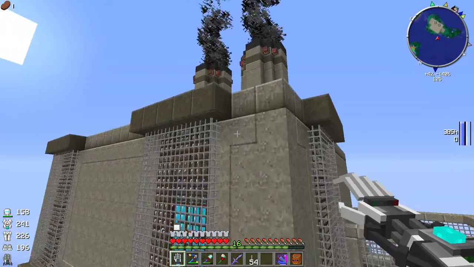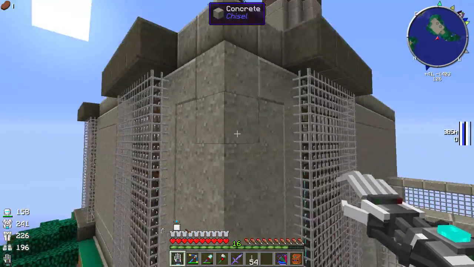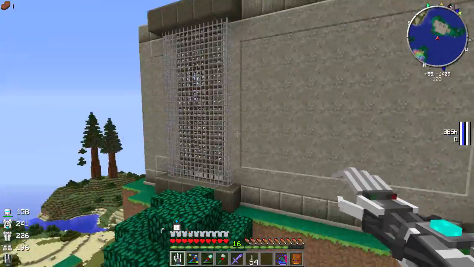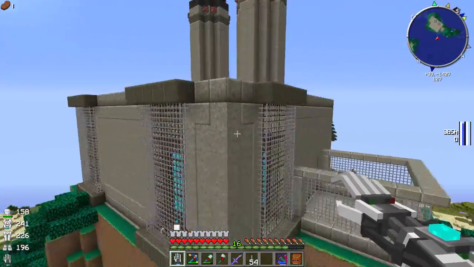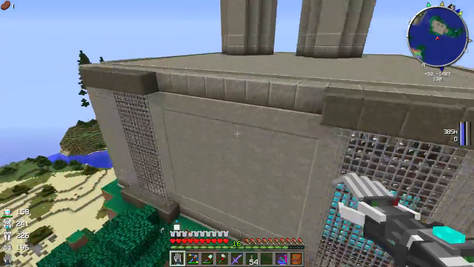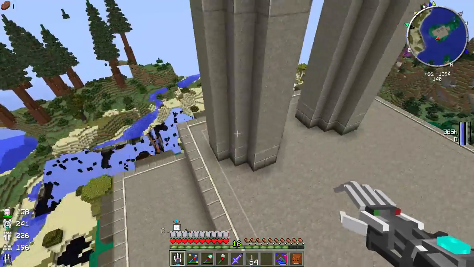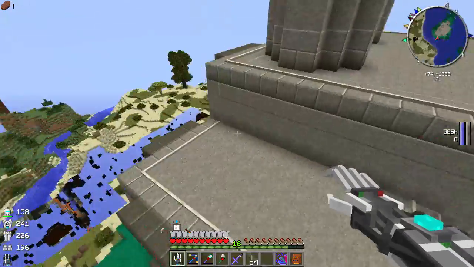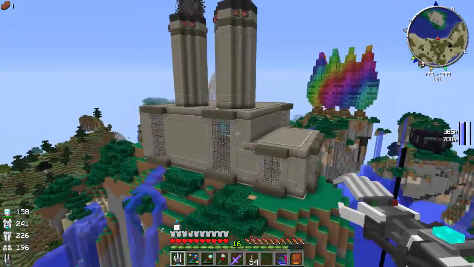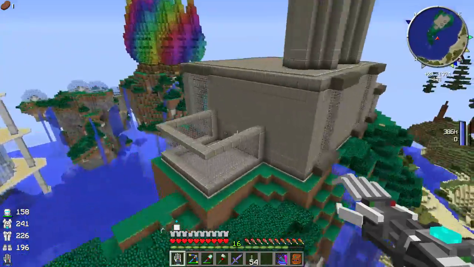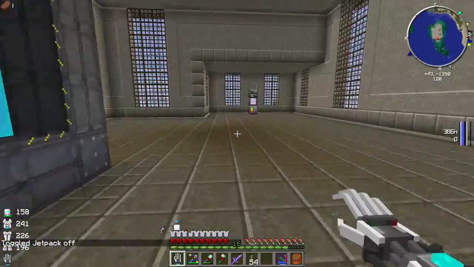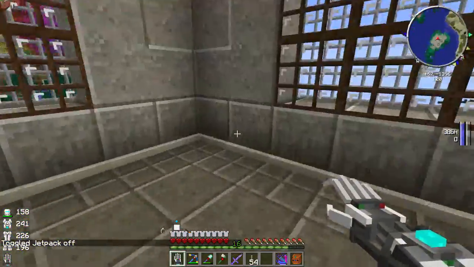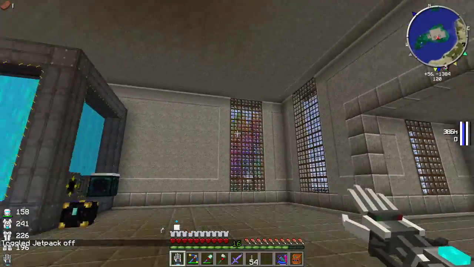But then I used some more of the chiseled concrete and added some borders all around the edges. And then in the corners, I left it out. So I kind of like the little shapes that makes. And I added another border around the top here, added these blocks here and here. So I really like just a slight aesthetic upgrade because I felt like it was a little bit lacking. And then on the inside, I did the cover strips as well, and put those all around the outside edges. So that is that. That's a thing.